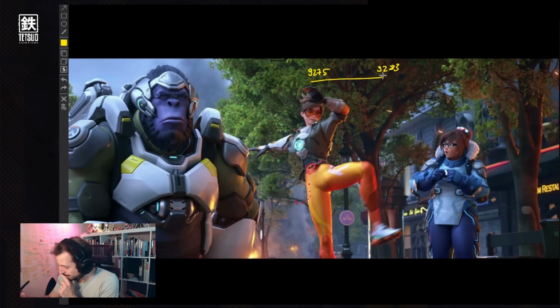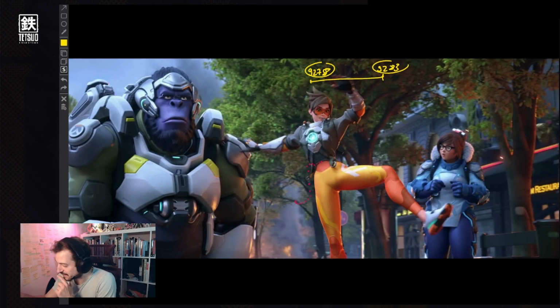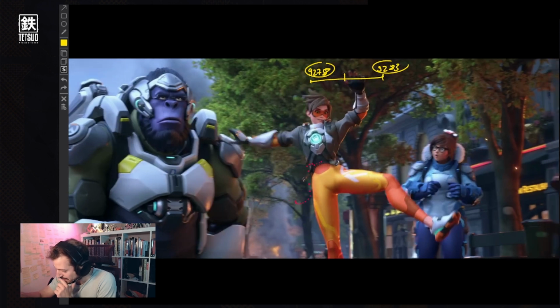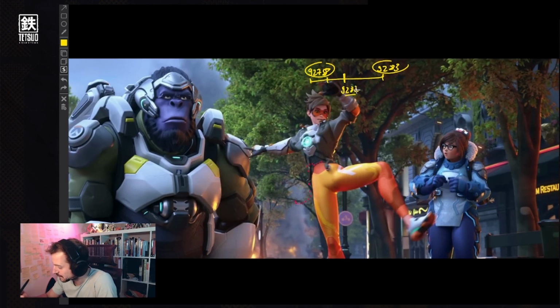This is around 283. How many frames is that? It's 8 frames. Now let's find the center of that motion. Then we have 5 frames until the end, which is good because it gives us the center frame. Our center is roughly here, which is pretty much the center. So to get 5 frames, we have to put one here. This is our center, 280, and this is our end.